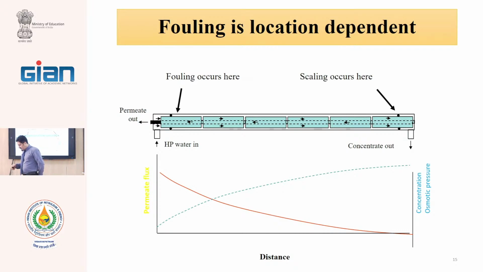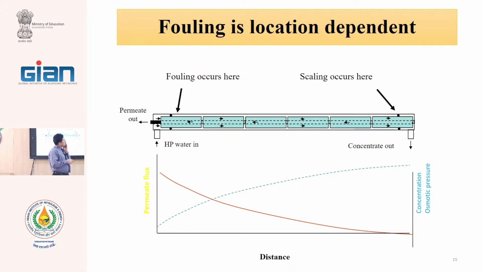We said in previous lectures that for increasing recovery, we usually have 5 or 6 or 4 modules inside the pressure vessels. We have long pressure vessels. We put 5 modules. Each module is 1 meter, and therefore this pressure vessel is usually 6 meters, because between each module we have a free space of about 10 centimeters.